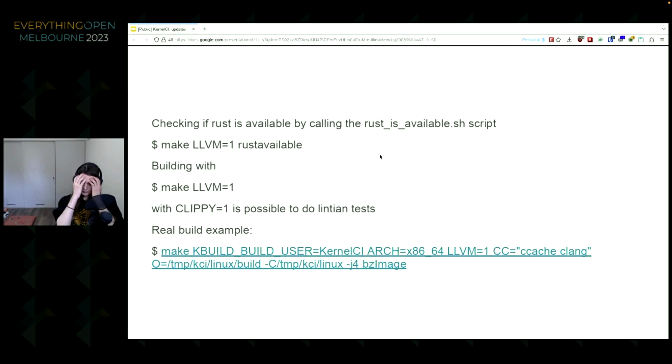Practically, one of the KernelCI developers made a Docker image with the recent Rust toolchain for building Rust for Linux. And it's practically just calling make LLVM=1 from the Jenkins orchestration system.